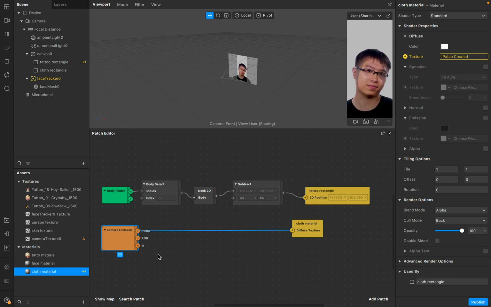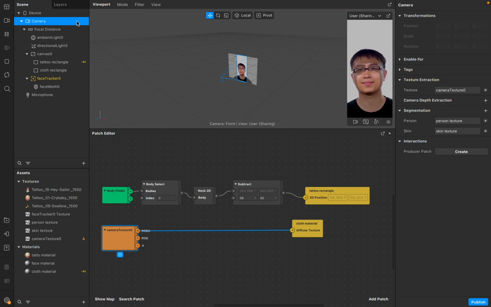If you go to the segmentation section, we have this texture material with this alpha channel. For this cloth material, we have three ways: RGBA, RGB and A.